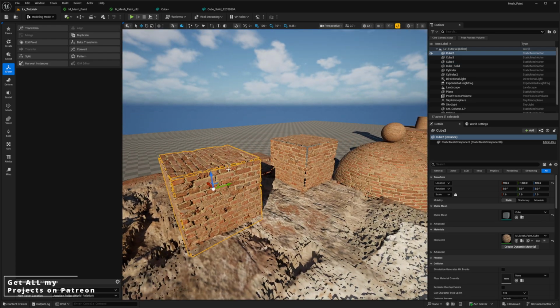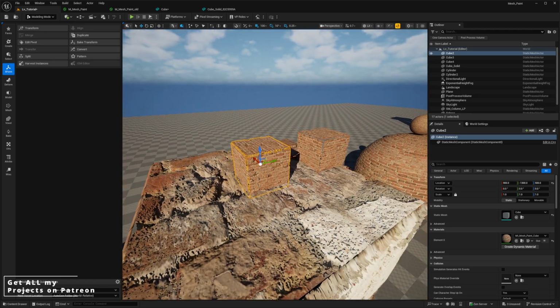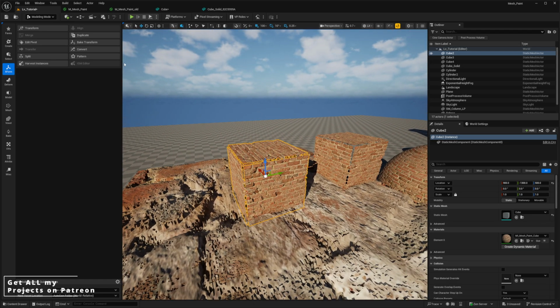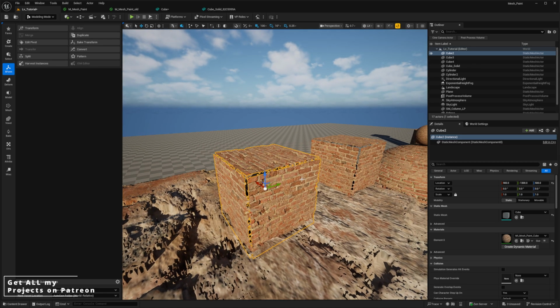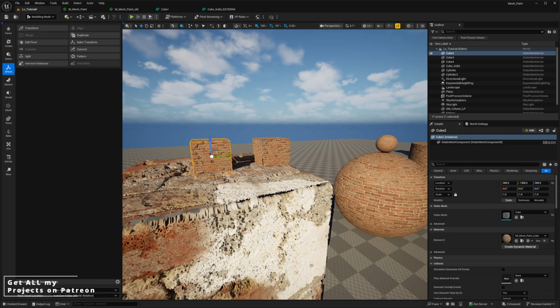And this is predominantly because of how big the texture was magnified onto the cube when it was bigger, and then obviously we normalize it by baking its transform. So scalability plays a major role. The scale of a mesh plays a major role in how displacement is being handled. So be careful with that.